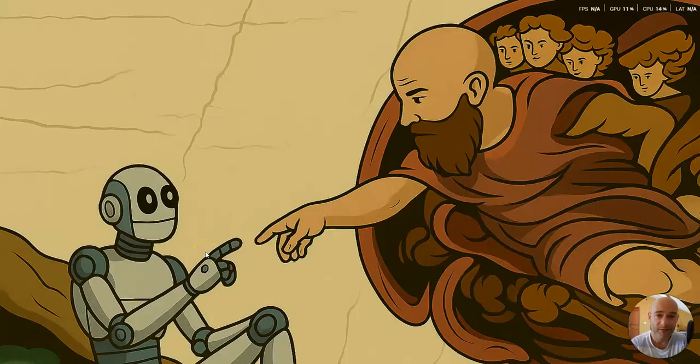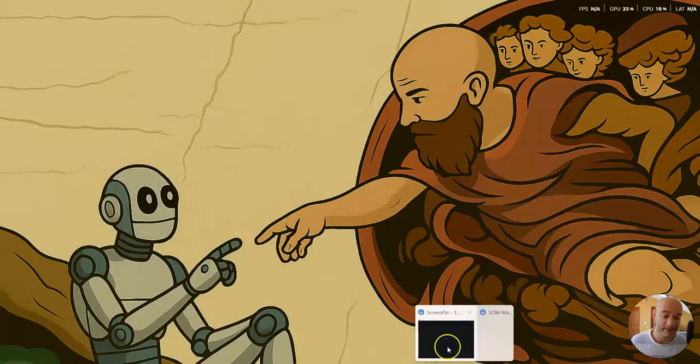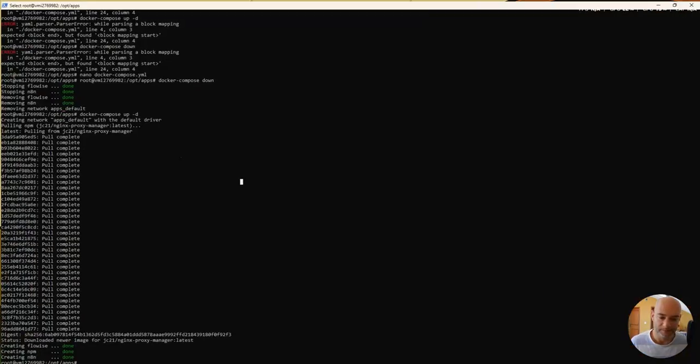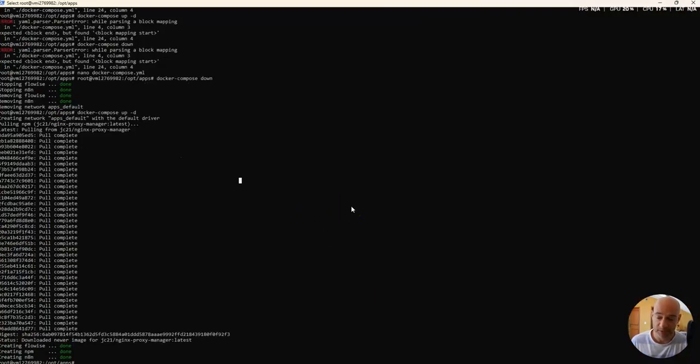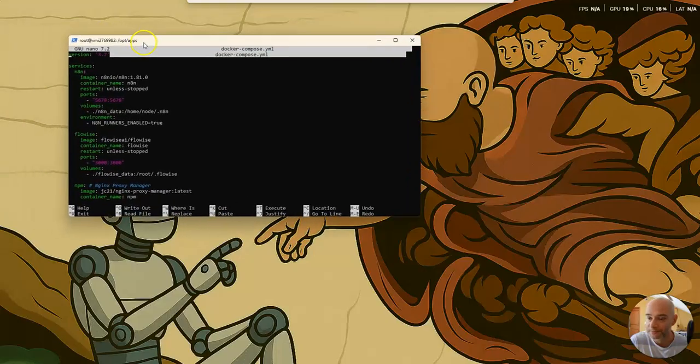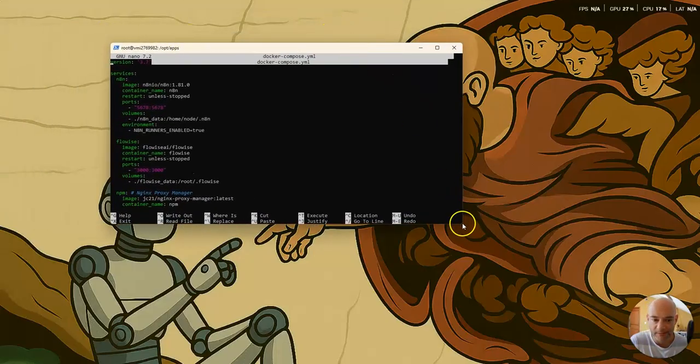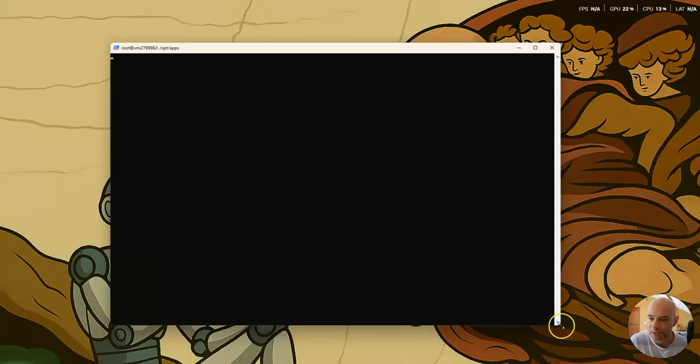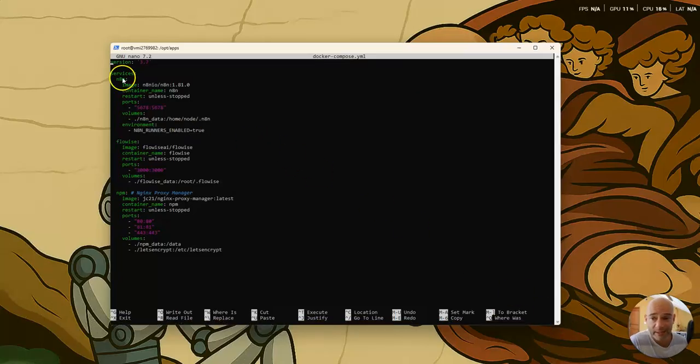Okay, so the first thing that I would like to specify is that I have done some tweakings to the YAML file, the one that describes the containers inside Linux. So let's have a look at it. It took me some time to tweak it and make it work. So as you can see, this describes, let me put it a bit more visible. Okay, this describes three containers, right?